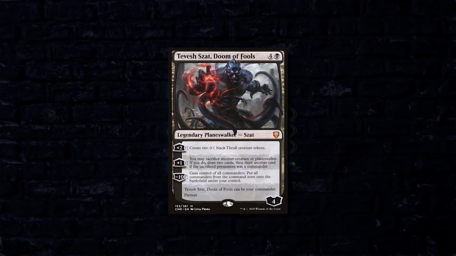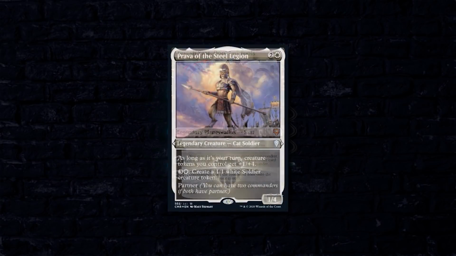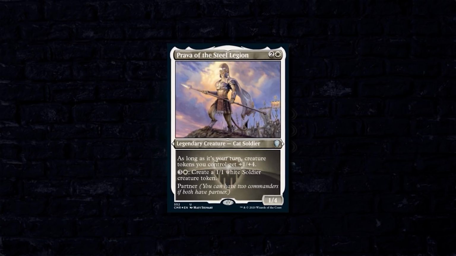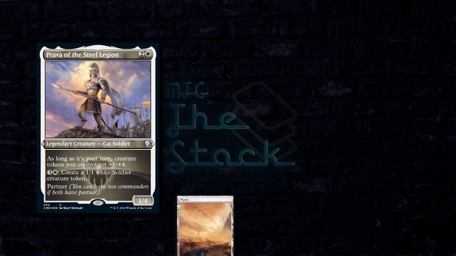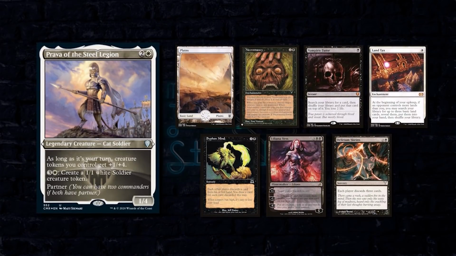Next up, we have Calvin playing his partner pairing of Tevesh Szat, Doom of Fools, and Prava of the Steel Legion. This is going to be a grindy tap-out control style deck looking to maintain control over the early game using mass discard and board wipes, and then win in the late game using something like Tevesh Szat, Doom of Fools. Calvin's going to keep a pretty risky 7-card hand, including Plains, Necromancy, Vampiric Tutor, a Land Tax, Siphon Mine, Liliana Vess, and Delirium Skeins.